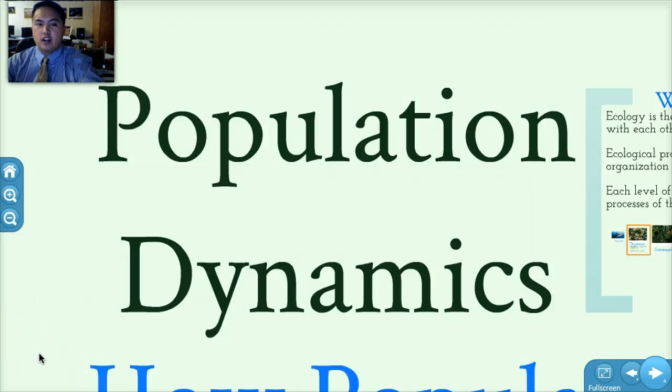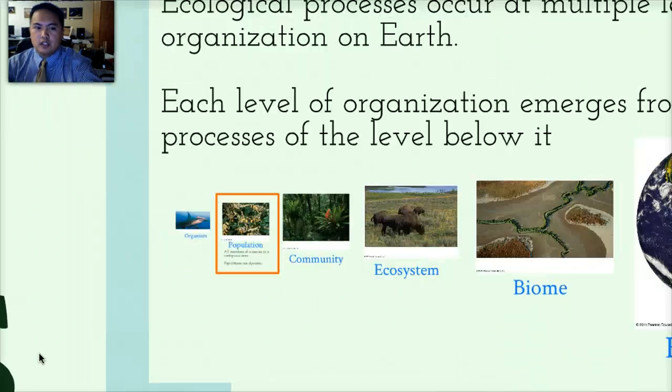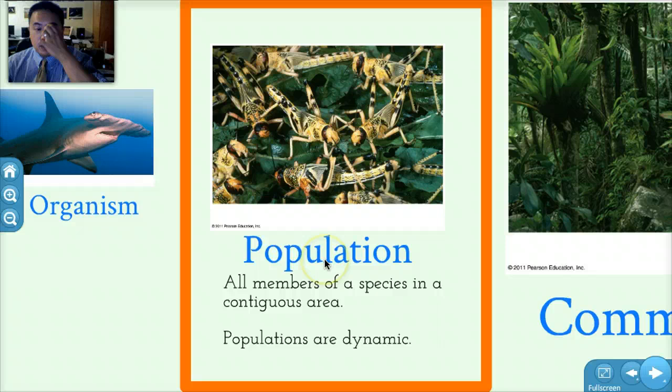Today's lesson we'll be learning about population dynamics. As you know, we're studying ecology in this unit, so just as a refresher, remember ecology is the study of organism interactions, or another way to think about it is the study of relationships between different things, different organisms. We started last chapter just talking about organisms, but this one we're actually going to talk about populations, which is a whole bunch of organisms of the same species in the same area.